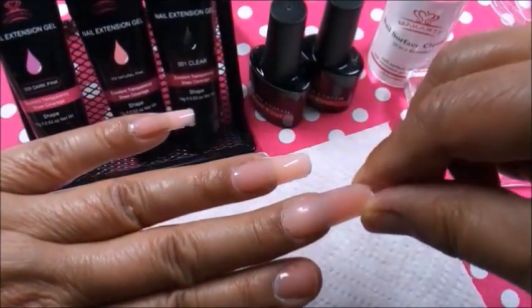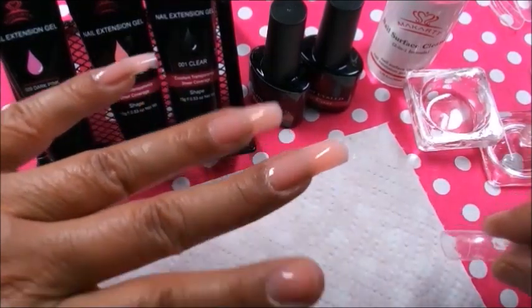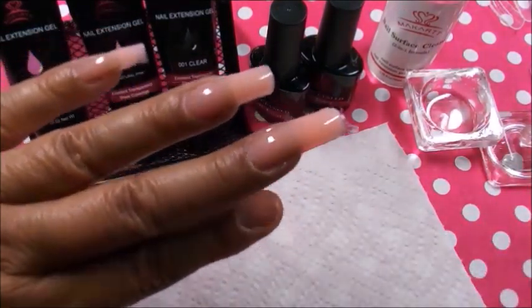I find it easy to remove the dual forms by lightly lifting it at one corner of the free edge, then the other, it becomes loose and comes right off.